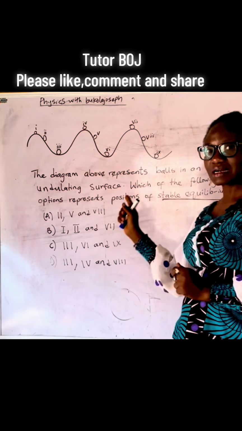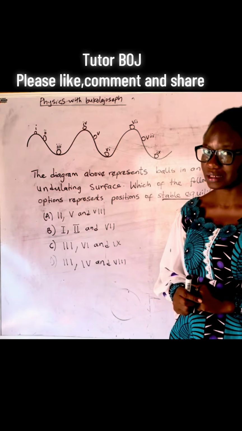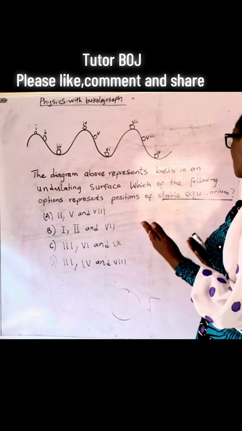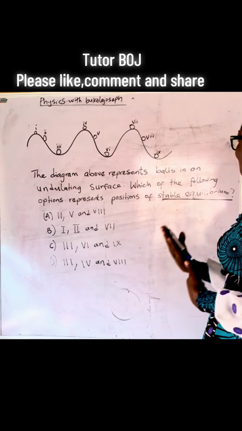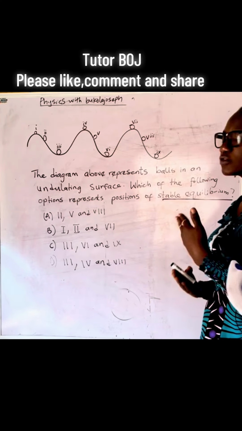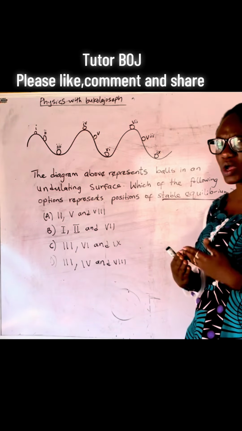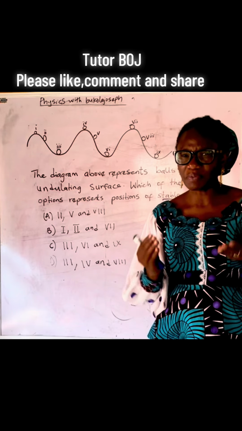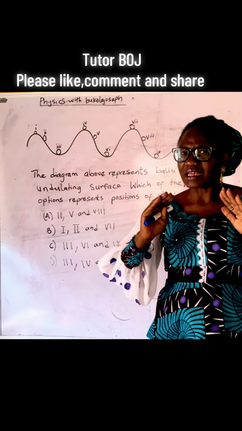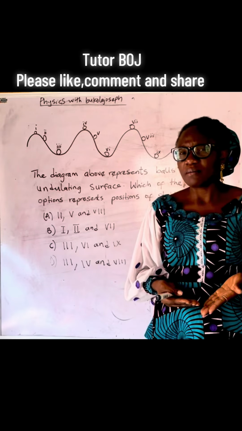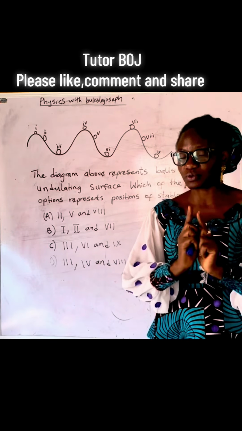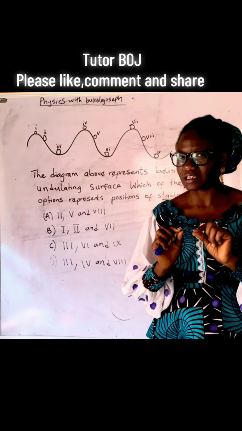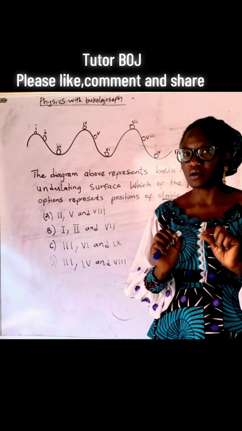Now that is a typical example of a stable equilibrium. Now let's come back to this diagram that looks like a snake, but it's not a snake. Okay? Now look at this. They are telling us to find the positions of stable equilibrium. Now we are going to look out for the balls in something like a satellite dish, in something like a bowl, because that is what represents stable equilibrium. That's the simplest example I can give so that you can be able to identify what a stable equilibrium is.